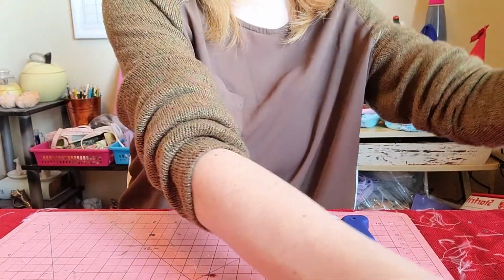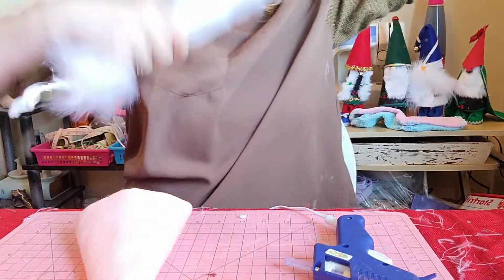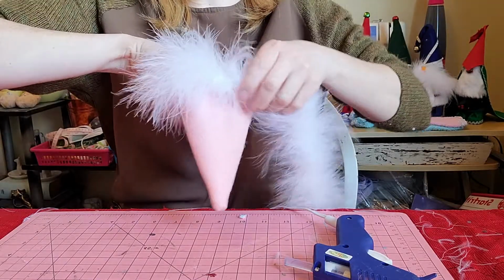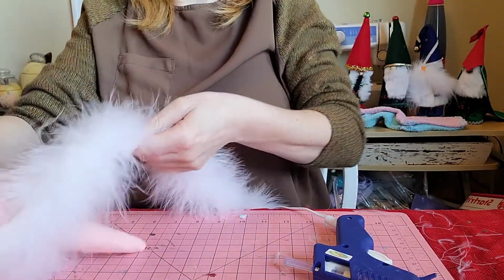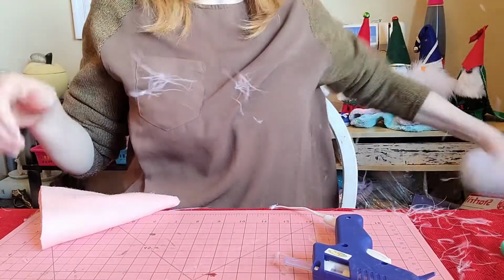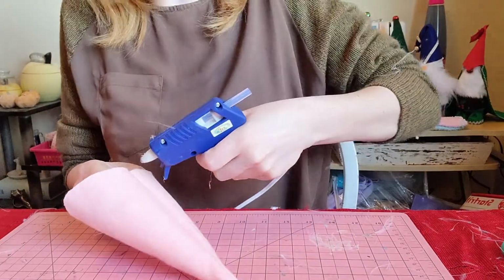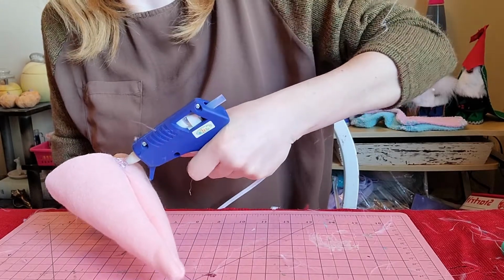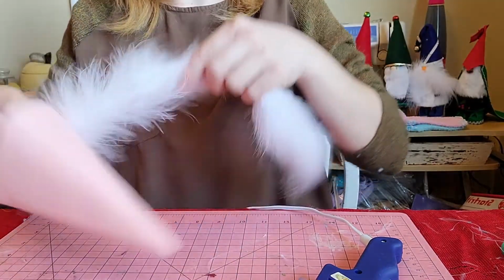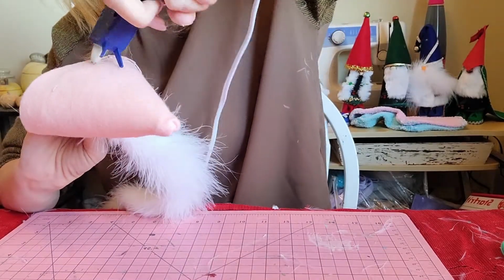I'm going to grab her and her hat. Now I think I'm going to do the same thing. I think I'm going to give her the exact same feather boa on her hat. I'm just going to see how much of this I need. About that much. I'm just going to be covered in feathers for the rest of the day. I'm just going to put a big blob of glue just as a starting point to put the boa in place. Just put big blobs of glue all the way around.